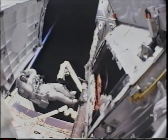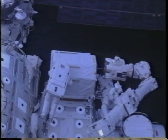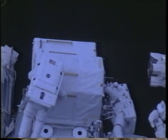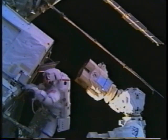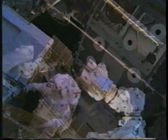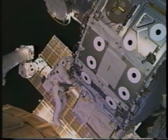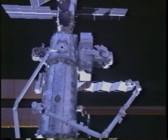Here's another shot of Mike and me taking the handoff from the arm. Right at this moment we've got the tank in our hands and we're the only ones holding on to it — we're bringing it down onto the latches. Once we got it attached and locked down, Mike opened up the valve that flowed the gas to the station, so the nitrogen and oxygen was now available. While he was doing that, I went off to get the next site ready for the next tank delivery.